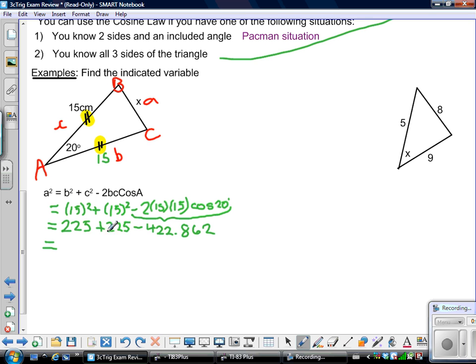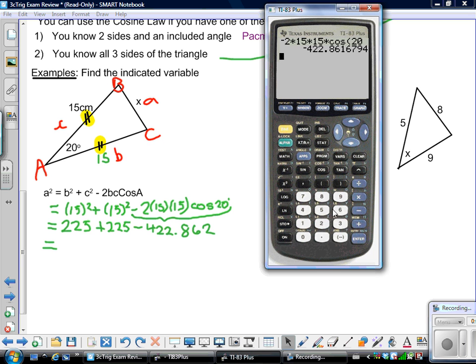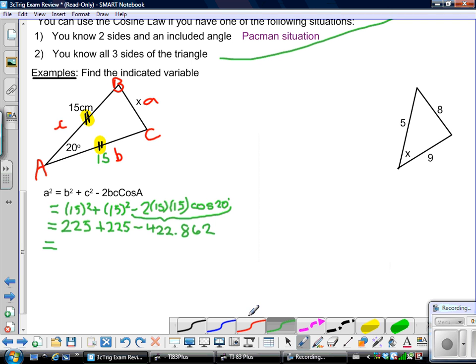Now, what I'm going to do is finish this, because now it's just adding and subtracting. Because I already have that on my screen, I'm going to leave it there and I'm just going to add 225 plus 225. Now the reason I did those rather than entering 450, just so that you understand that each one of those has to be added. And when we hit enter, we end up with 27.1.